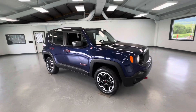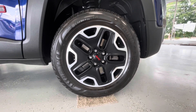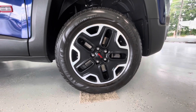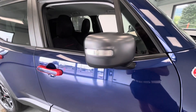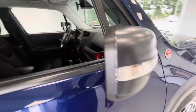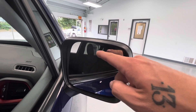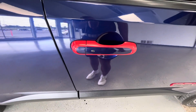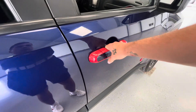As we make our way to the side you'll notice the 17x6.5 inch aluminum wheels. You'll also take notice of the 215/65 like-new tires all the way around, just like every other vehicle here at AllThingsAutomotive. There are a couple of things to be noted on the exterior as well. On your mirrors at the rear you will have integrated turn signal indicators. On the front you will have blind spot monitoring, noted by that Jeep logo up top. And if we take a look at your door handles, as long as that key is in your pocket, you will have proximity sensors so you can lock and unlock it.